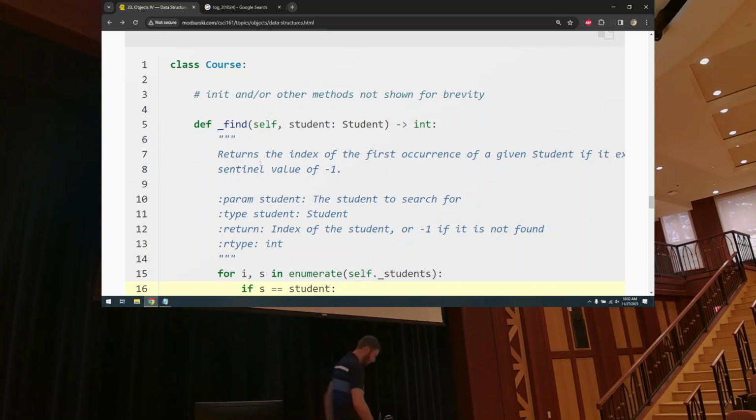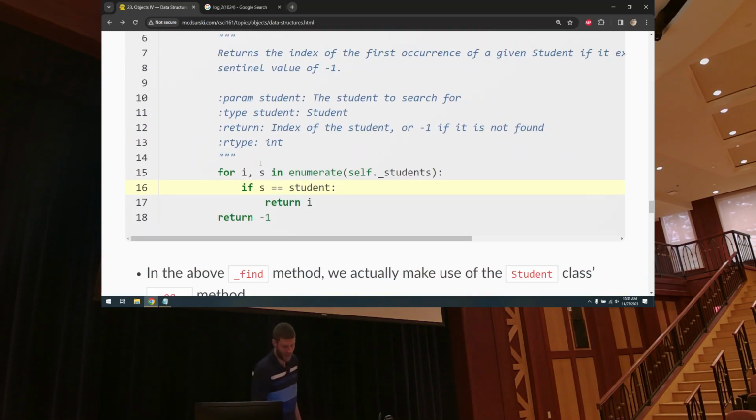But remember, find was special because it started with an underscore. That meant it's a method that exists in this class, but it's only meant to be used within the class. It's the same thing with attributes that begin with an underscore. They're fine to use within the class, but not intended to be used outside it. They're important for the inner functionality, but you're not supposed to access them directly. That's what the underscore means.